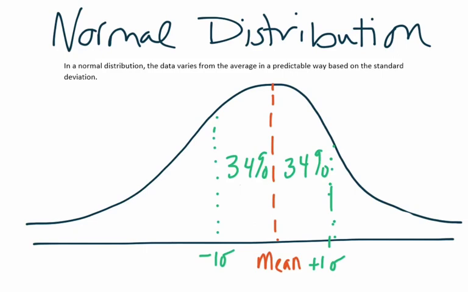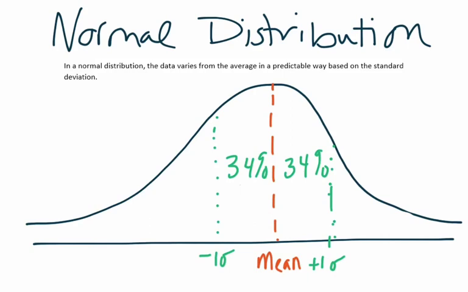And it's not just IQ, it's anything that is normally distributed. So height is normally distributed. We've got an average height for adult men in the United States. And then there's men that are taller and men that are shorter. And then there's this band around the average height where 68% of adult men would have a height within that band. The taller you get, the fewer the people that are that tall, and the same going in the other direction.